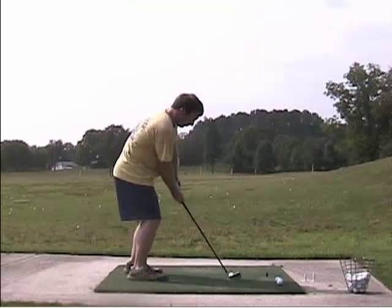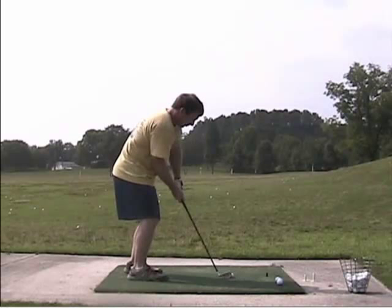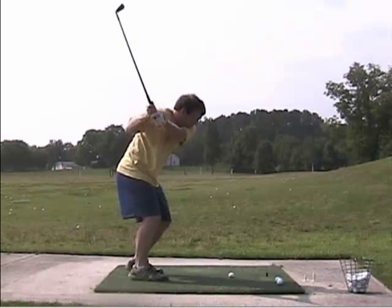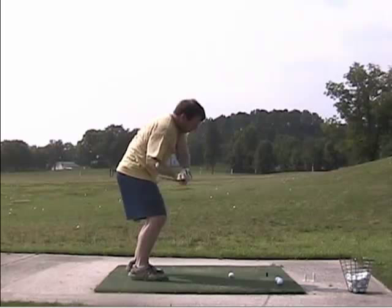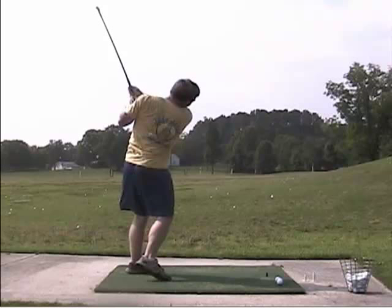When everybody tells me they just want to be consistent and get more consistency in their swing, I'll show you how this video looks — this is not the same swing, this is a different one. You'll see the club face still looks closed, it's closed at the top, right elbow's kind of high. Drop it in right here trying to save it — we've got the club head kind of back behind the hand, sweeping from well inside the ball, going out through it. Kind of hit this one a little fat, there goes the left elbow popping out on the side. So there are two classic examples — this ball is a grounder beating along the ground, the other shot looked pretty good although it was low. But the similarity of both swings is pretty close; there's not very much difference in the two.